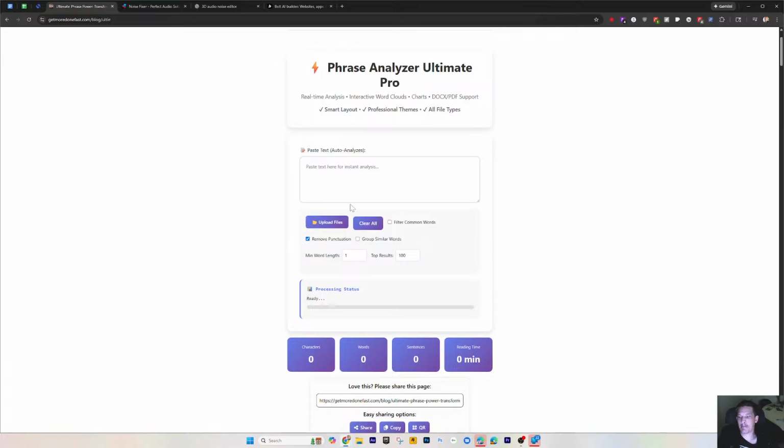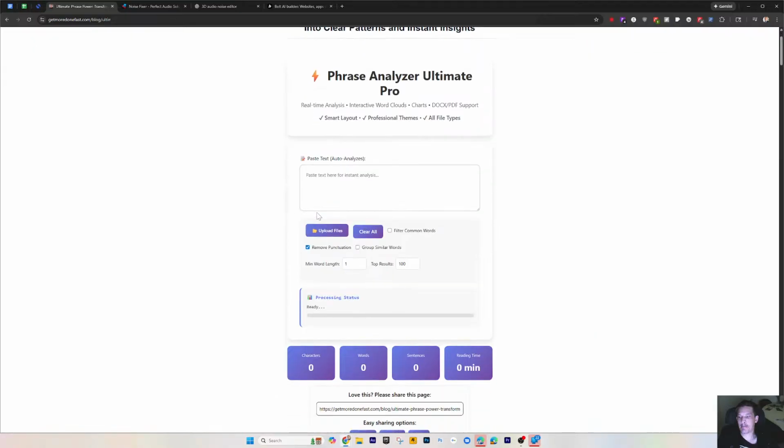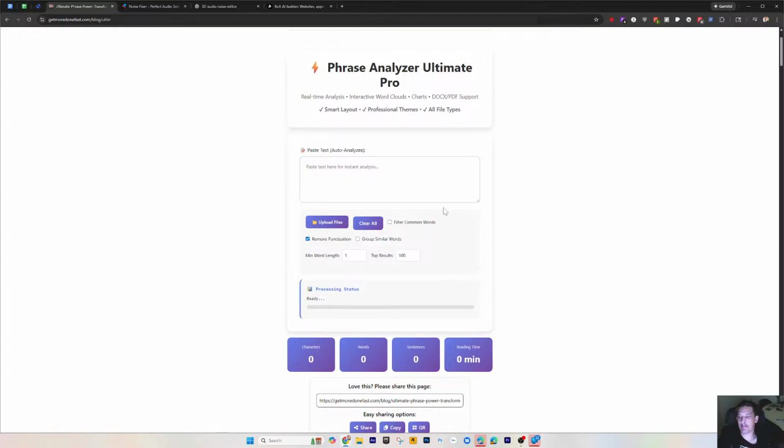Another limitation of a front-end web app, especially one that's built on a blog like mine, where I just literally paste the code into my blog, and that's it. That's the entirety of this application, just code that I pasted into a blog post. Well, another limitation of that is it's only accessing the code that I pasted in there.